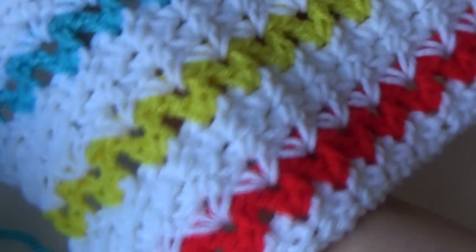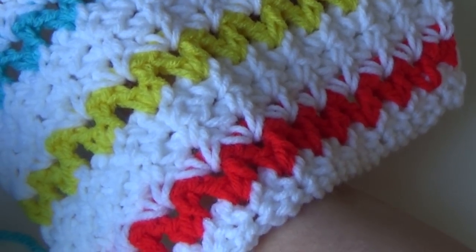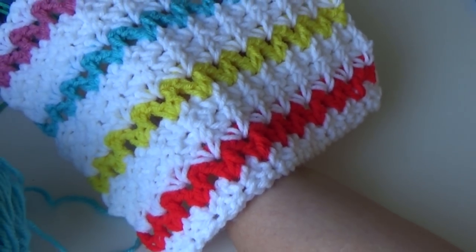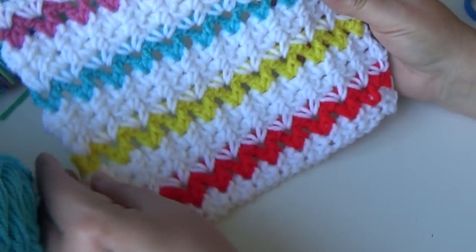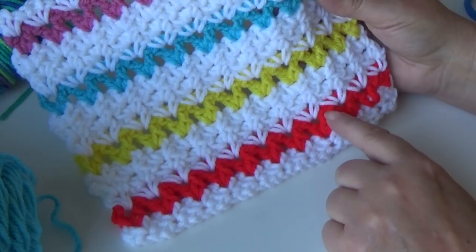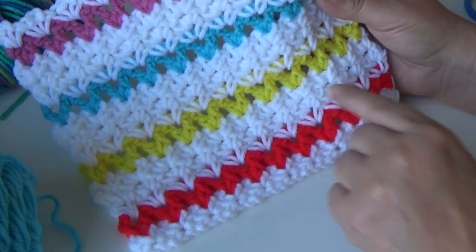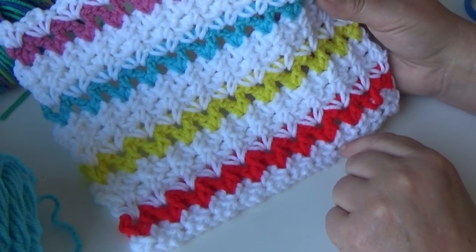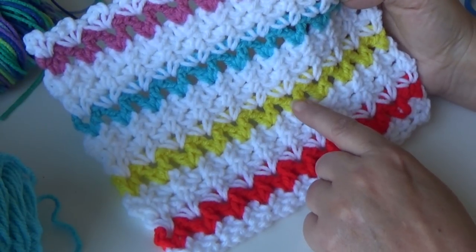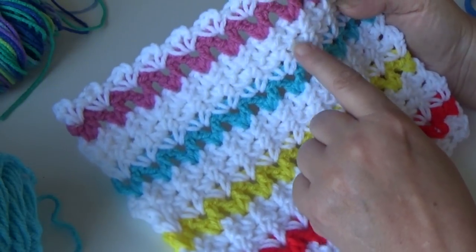So now on my sample that I already had made, this was your first row of the single, let me zoom out a little. This is your first row, and then you just worked rows two through five. So this is what your sample you just made. So if you refer back to row two, you're going to be repeating, this is row two to row five, row two to row five.